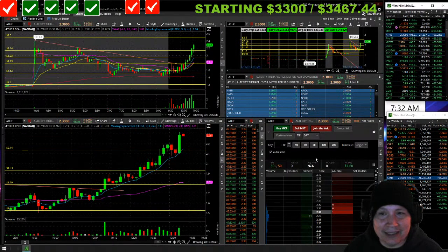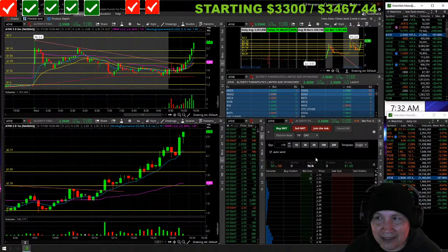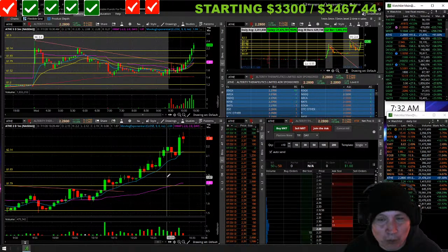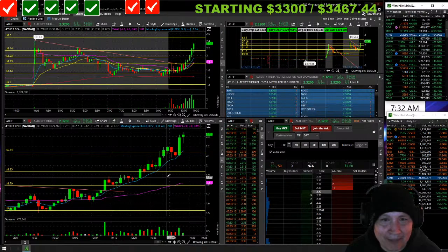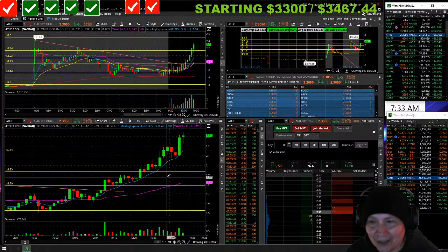That's the difference between a trader that's going to make some money and a trader that isn't going to make some money. You can't trade like that. You have to trade every trade as is it going to be a winner or a loser, not mediocre. You can't stand right in the middle of the train tracks and think you're not going to get hit by the train. Oh man, I should have known that.